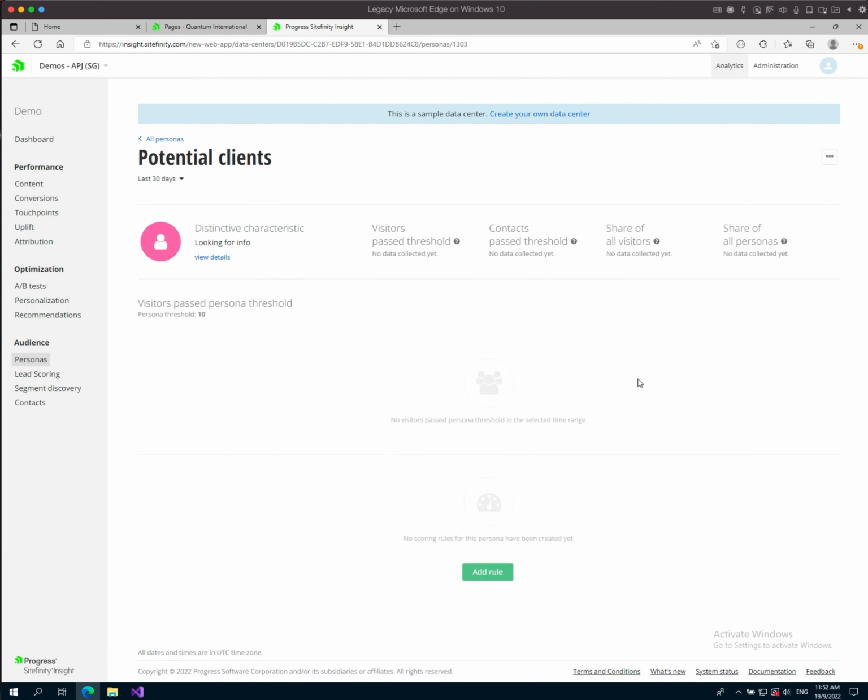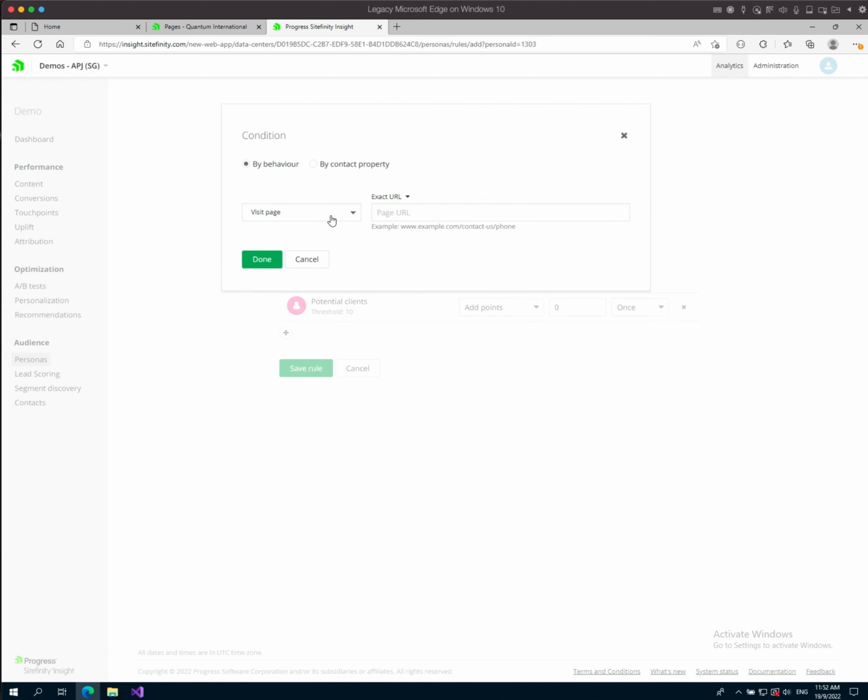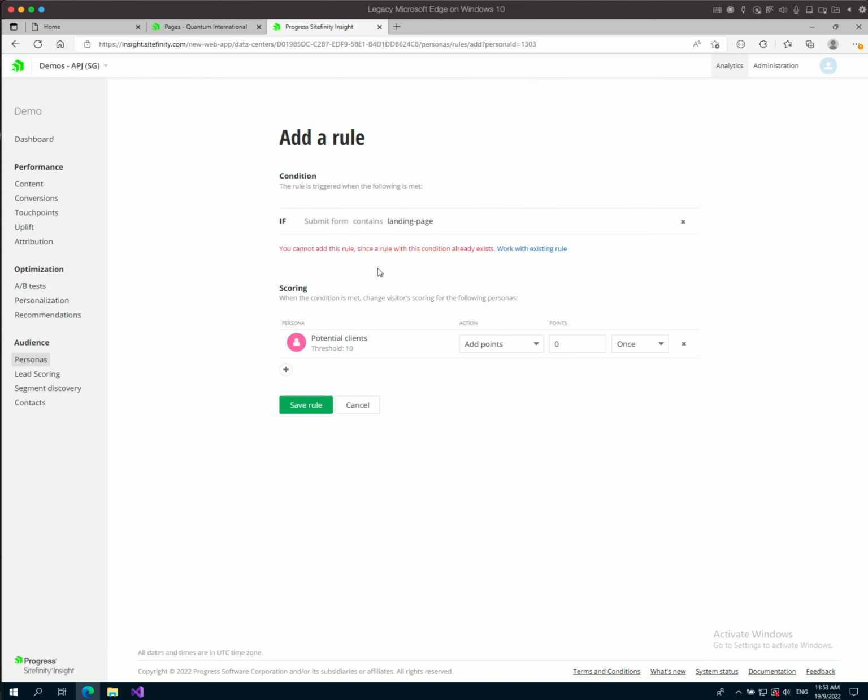So when this persona is created, you need to add the rules to see when the scoring can be done. So in this case, I will define the condition. I will have a form. What I determine is that when a user submits a form that contains a URL called landing page, then a rule is created.